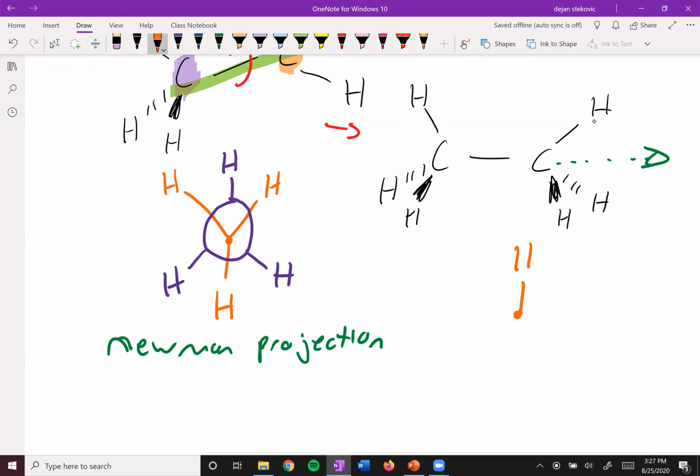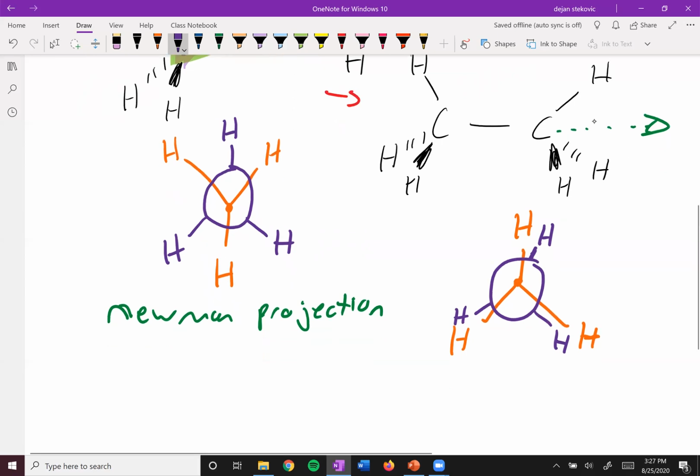Right, you'd see a hydrogen poking straight up, one to the bottom left, one to the bottom right. And then there'd be an eclipsed carbon in the background. And then these hydrogens would overlap directly with one another. We don't draw them directly overlapping, just because that would be hard to see. We draw them right next to each other. And so these are the 2 different conformers of ethane, or the 2 main conformers.